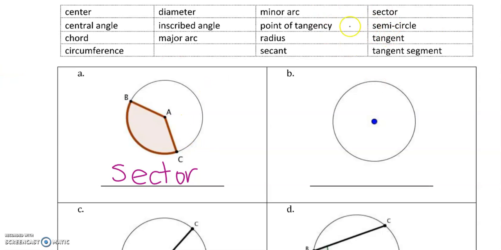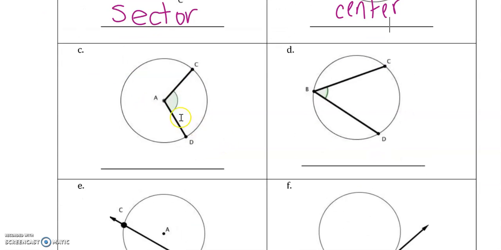In this one, they just give us that point in the middle. They're talking about the center of our circle. Now here you notice that they've marked that angle. And since this angle only goes to the center of our circle, we know that it is a central angle. And to review how we label angles, we could call that angle CAD.